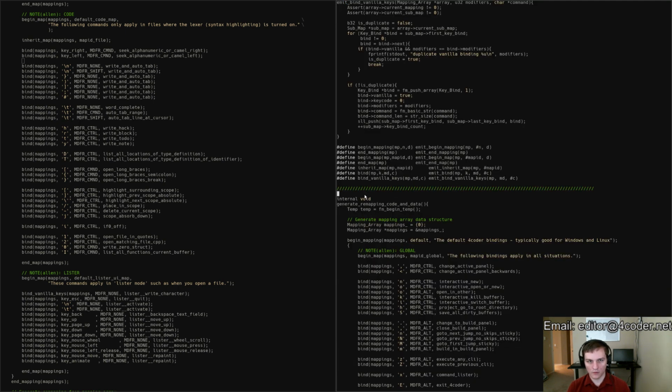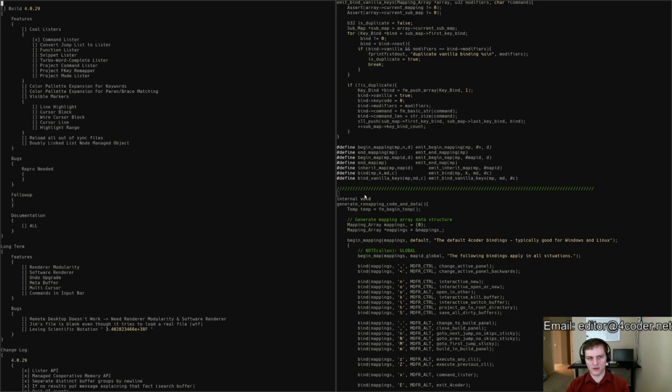Okay, so we have that building. Let's get back to the to-do list. Alright, with command lister in and our bindings thoroughly cut down, there's now room for all kinds of new stuff on the fast paths, and I don't accidentally hit Control P all the time anymore.